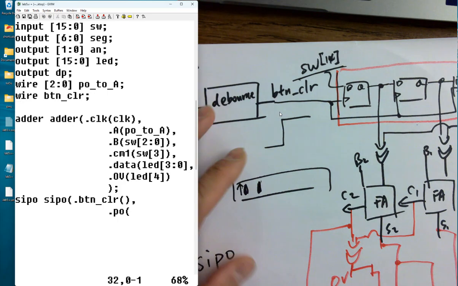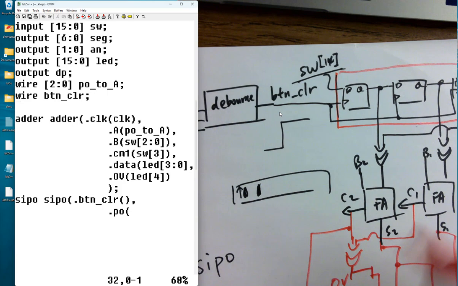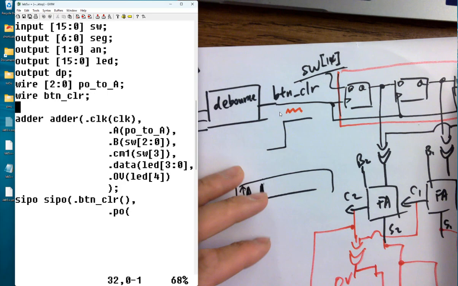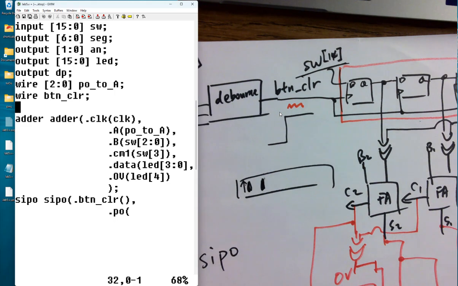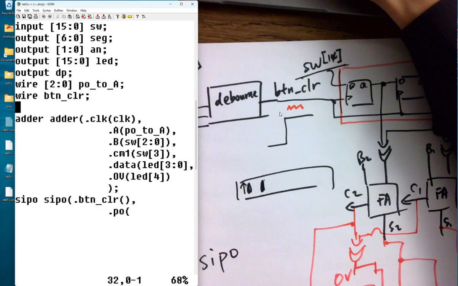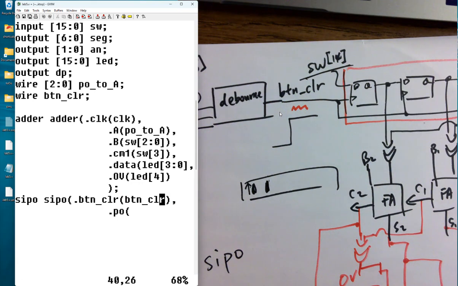So what's going to happen is you just create a piece of wire here. It's another no-brainer. You don't have to think about it. So in here, it's button clear connect to button clear. Okay, connect the wire.